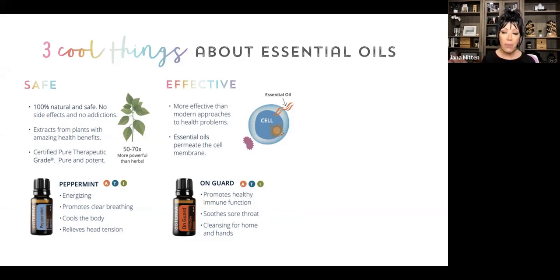It's in all our cleaning products. We're going to talk about how we replace all our cleaners, our toothpaste, all the things, with this On Guard. When you clean something with On Guard, it can't grow bacteria or viruses for 7 days. It's proven to be more effective and stronger than Lysol or bleach even. So this is an amazing oil, and it's so beneficial to us, and it's healing to our bodies, not poison like the things I mentioned before.